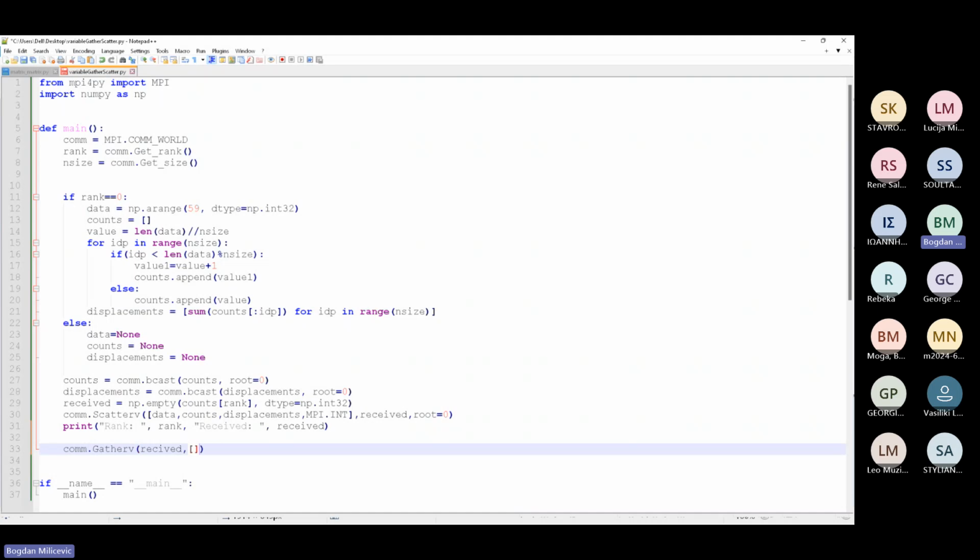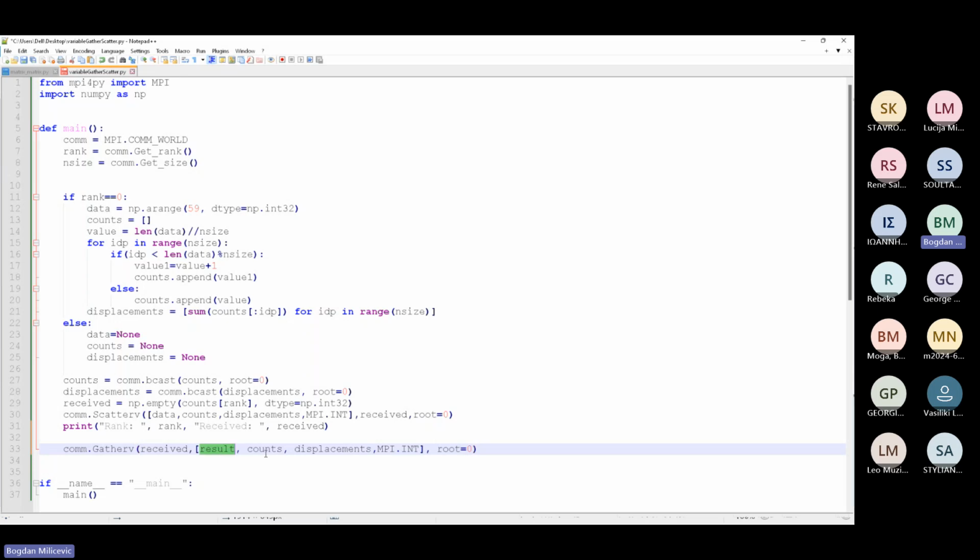And then the next thing is where we are gathering. Let's gather this in a result, not in this data array. Let's write it somewhere else. I have misspelled this first variable. Okay, so that's the first thing, and the next is just counts, displacements. Maybe I should just copy like this, not risk making any spelling errors. Okay, and we should specify in the end to whom the whole data will be gathered.